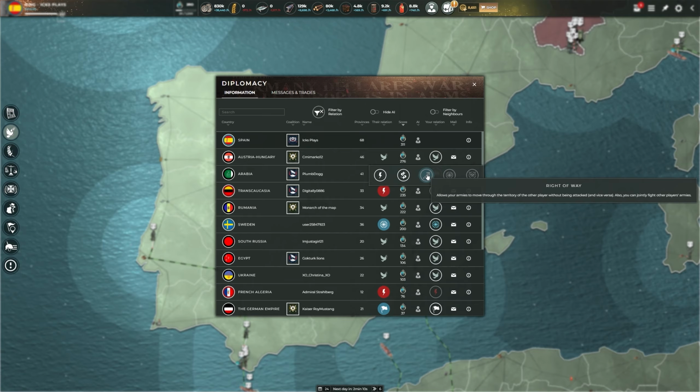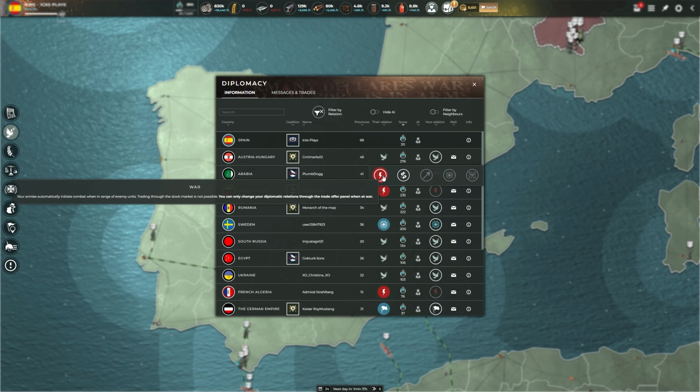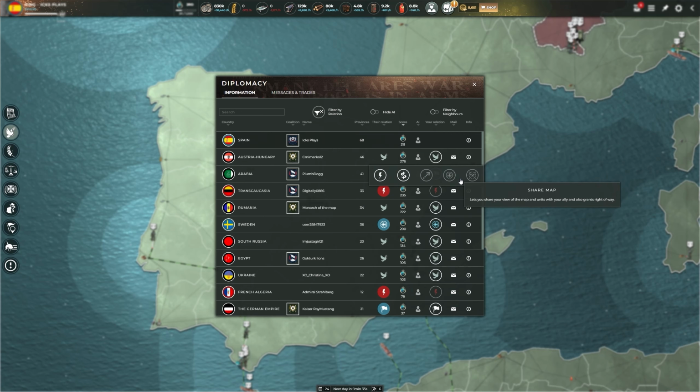We can give them right of way, which means they can go through our nation. We can give them a shared map feature, which means they can go through our nation, very much like the right of way, but we also share map with them. And we also have shared intelligence, which means any spies that are getting information for us, we can also share with them. And if you don't really know what spies are in this game, check out my most recent upload tutorial where you can take a little look in a bit more detail into what spies actually are in 1914. So lots and lots of relations you can have with people in this game, all controlled from the Diplomacy tab.